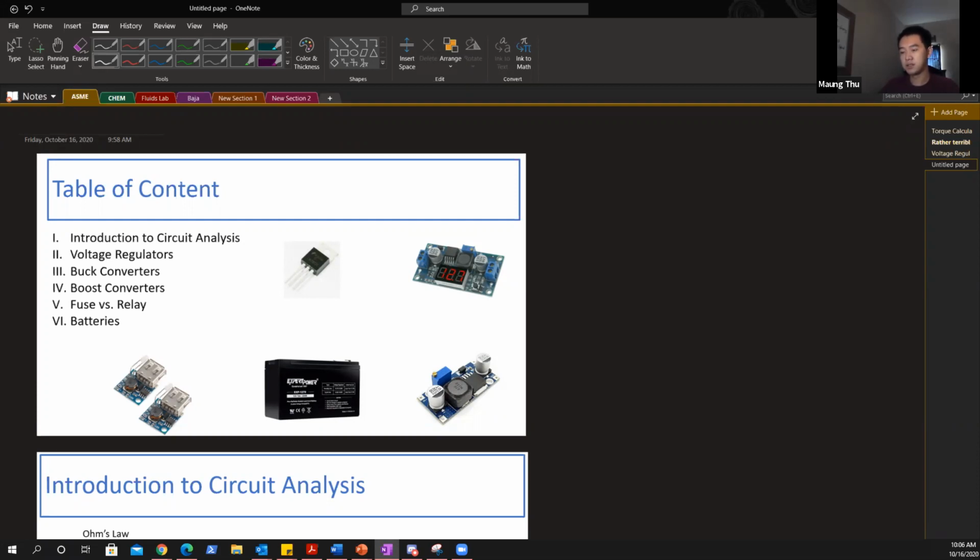Anything beyond these types of electronics is way beyond the scope of this project, essentially. So knowing these components is going to help you figure out what you need to do. It should be enough to figure out what the power distribution team needs to do. Anyway, so circuit analysis.